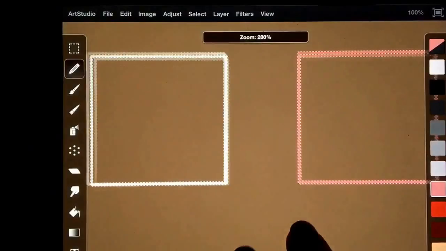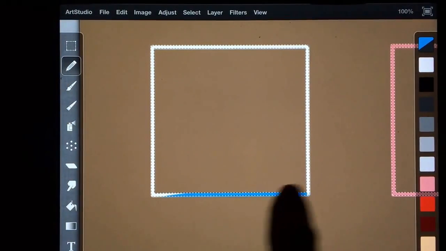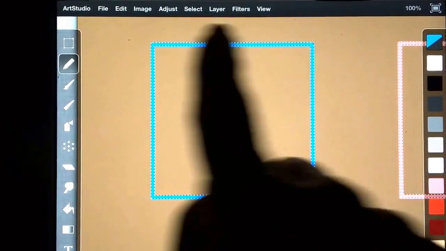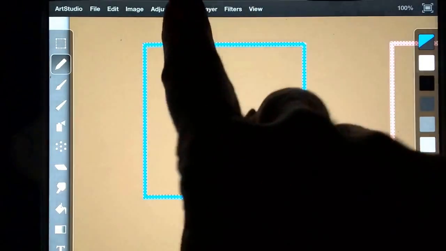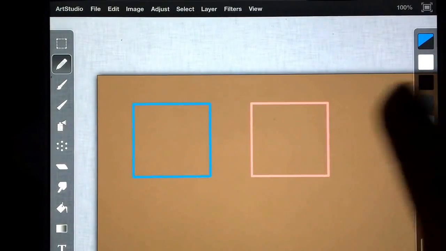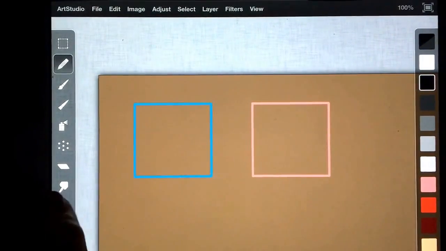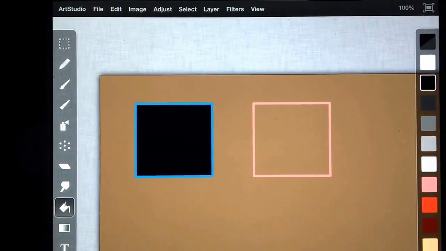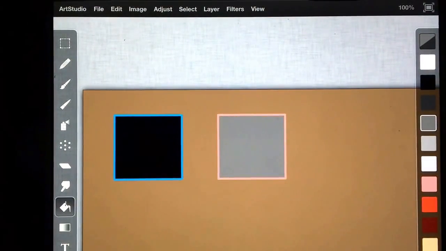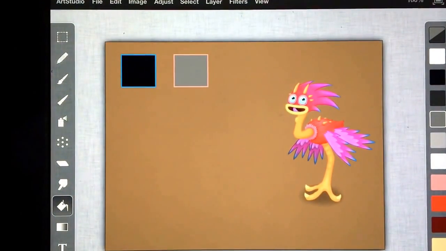Okay, let's change this one to blue. All right, blue. Then I'll paint this one blue. Then we go to select and deselect. So now I've got two squares. If you want to fill those squares with a color, we can just pick whatever color. Oops, undo. Bucket fill, and it'll fill only within that block. So I can do gray. Okay, so we've got two squares. We can fill them or not fill them. It's up to you. So here's our Yostrich and two squares.